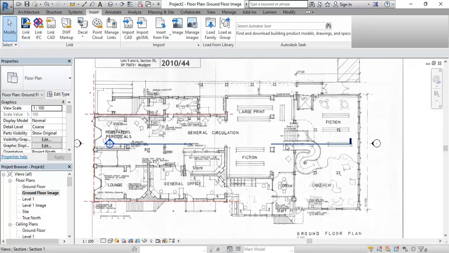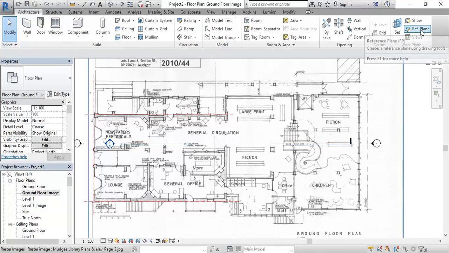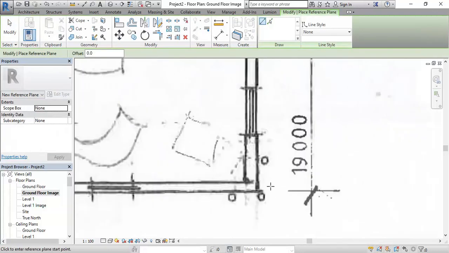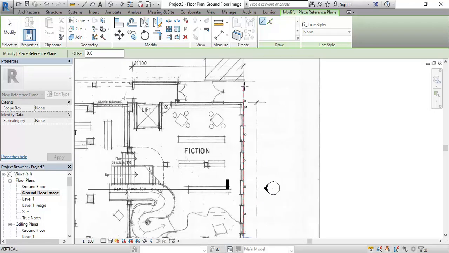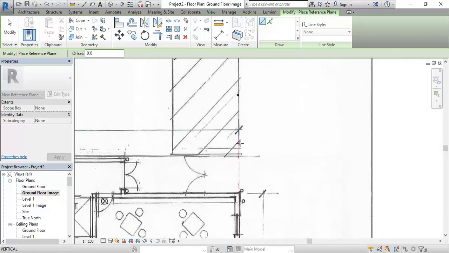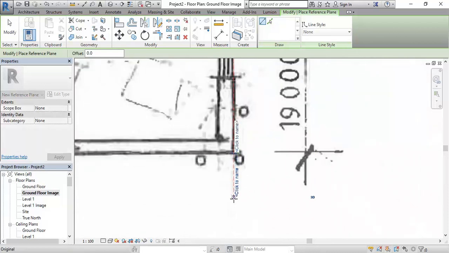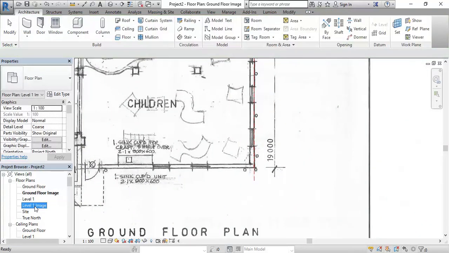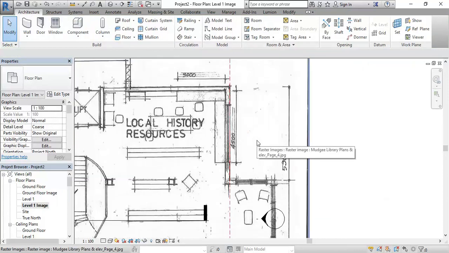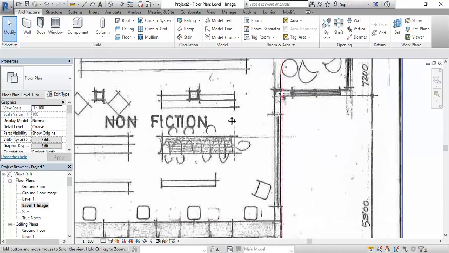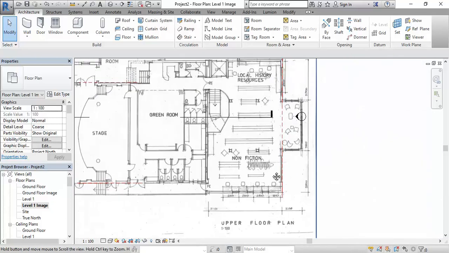So to see that things are coordinated now across those different views, I'm going to go back to the ground floor with image and draw in another reference plane for one of the back walls. So again, just tracing that edge there. Can bring that up so that it's in line with that wall. And now if I look in my level 1 image, I can see pretty good. It's lining up really well actually with that joint. That's as good as you'd ever get it. So that's perfect.